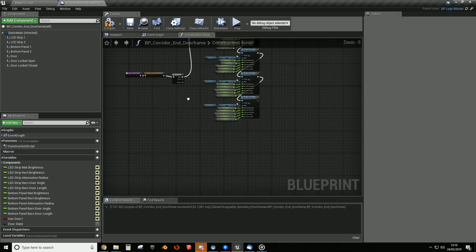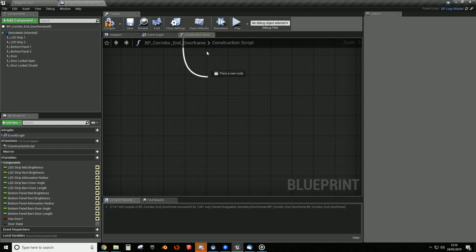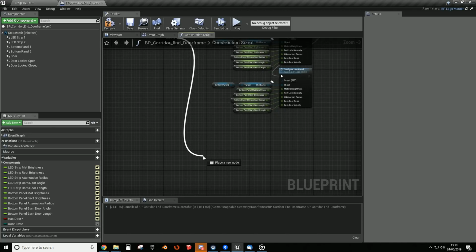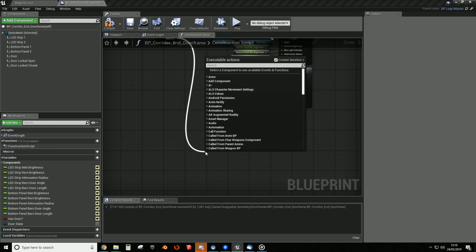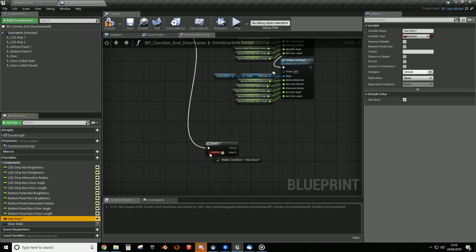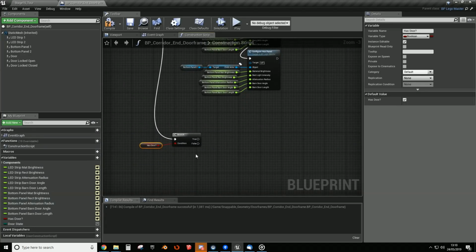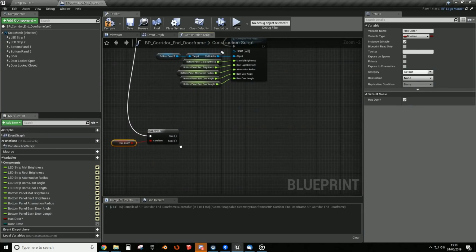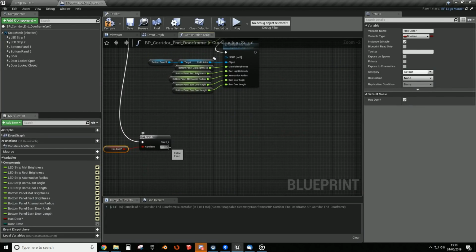Tidy that up a bit. I'll put these into comment boxes eventually, just to put it out roughly to begin with. So first of all we want to branch, I imagine, because we want to know whether or not it has a door. If it doesn't have a door, then we'll do nothing.